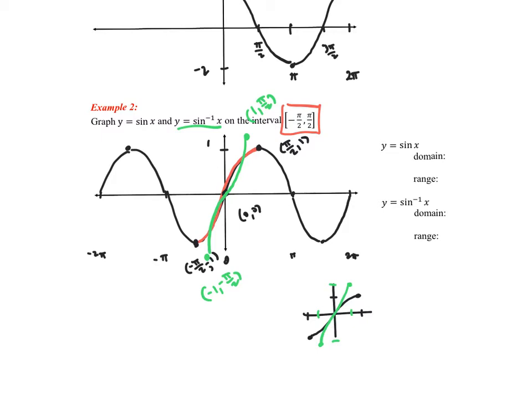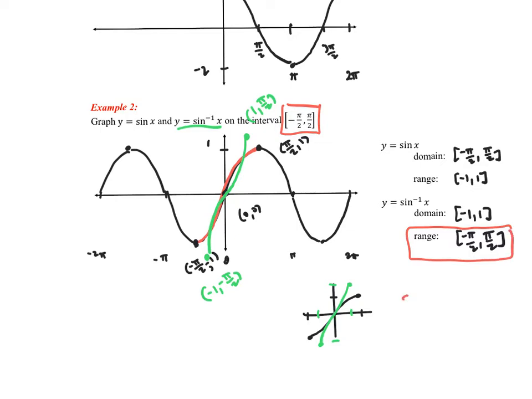So we restricted the domain of sine to go from negative pi over 2 to pi over 2. And its range, of course, we already know, goes from negative 1 to 1. So the domain on the inverse will go from negative 1 to 1, and the range will go from negative pi over 2 to pi over 2. This is important for us because this range, when we work with a question like inverse sine of 1/2, well, the sine equals 1/2 in multiple locations, but our answers must be within that range. Okay, so we'll see that in a few minutes with a couple of examples.